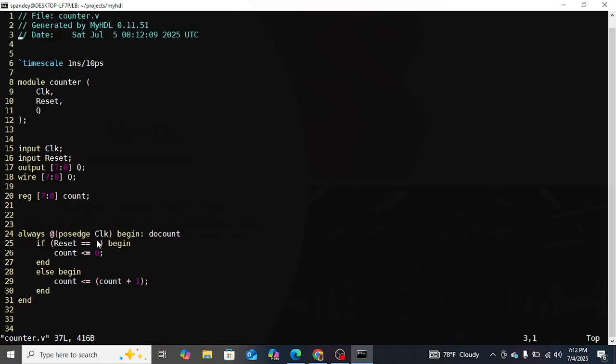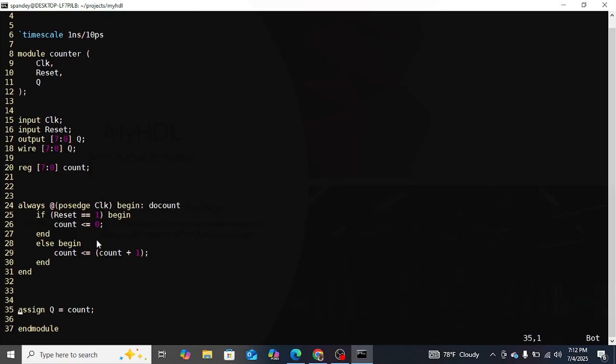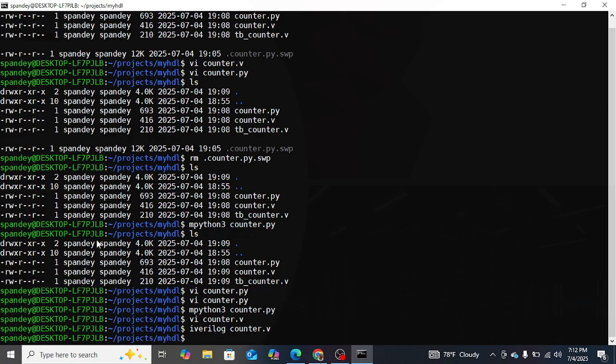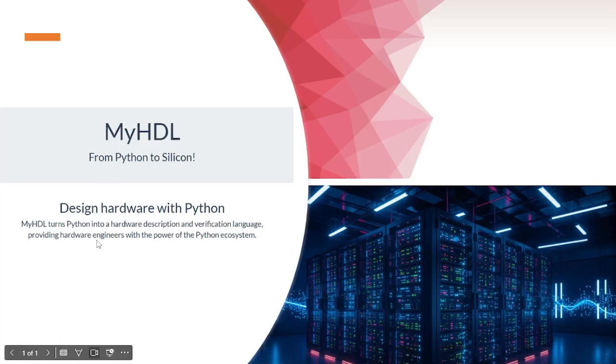And in this counter.v, you can see that it's generated the Verilog module, the usual clock, reset, queue, declared all the inputs, outputs, and then when reset, count is 0, and otherwise count is count plus 1, and then it assigns queue. This is exactly as the Python module was defined. Very simple to convert it. And then just to see if it compiles, we can just do Icarus Verilog counter.v, and you can see that it compiled. So overall, this is a quick take video, and we can show that we have taken a simple module in Python, converted it into Verilog, and that's fairly simple to do.